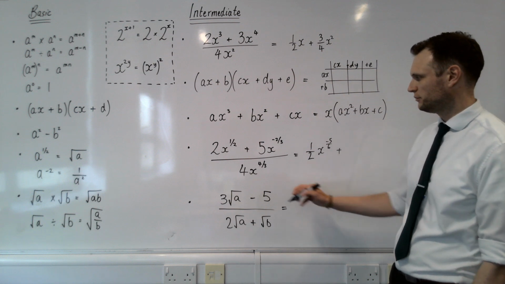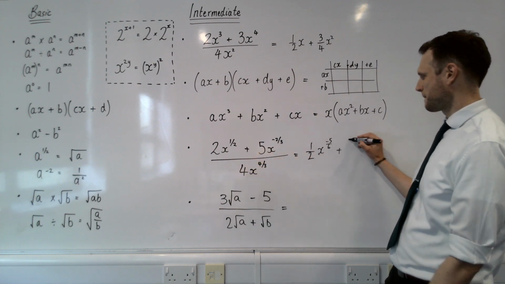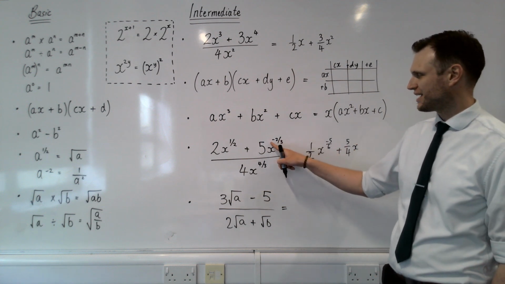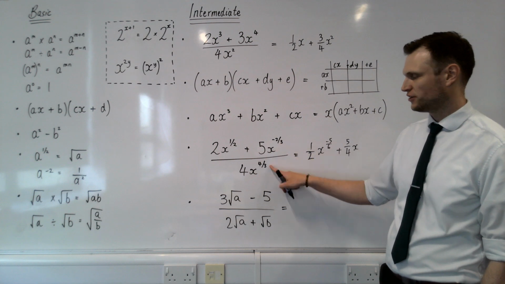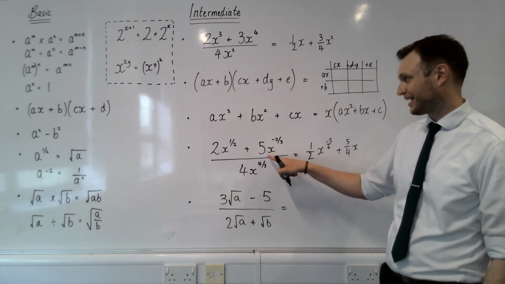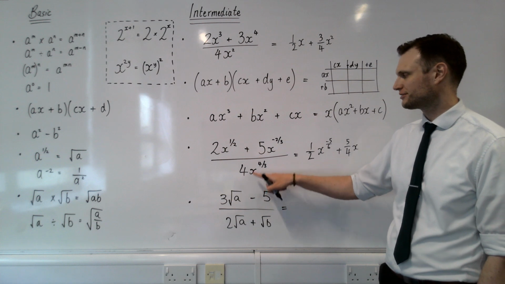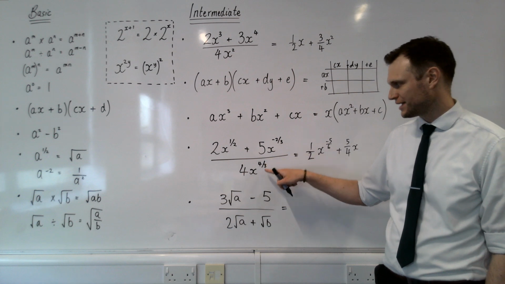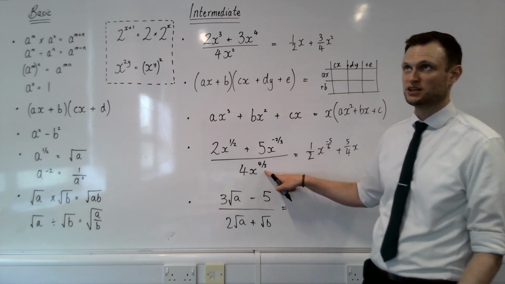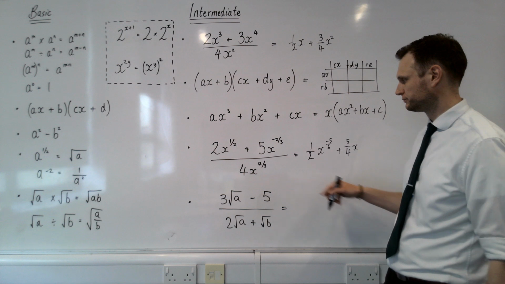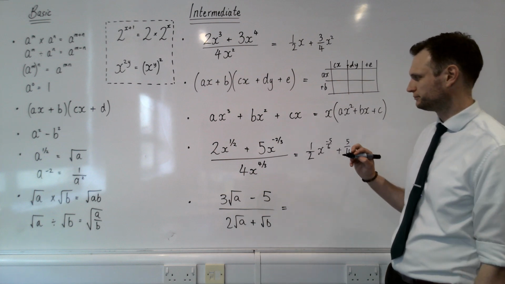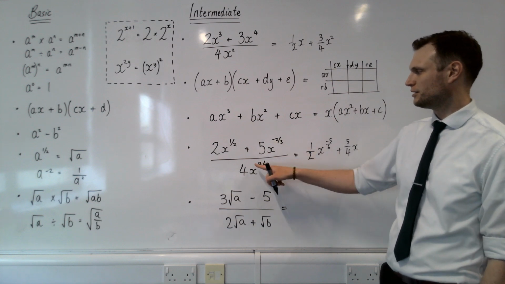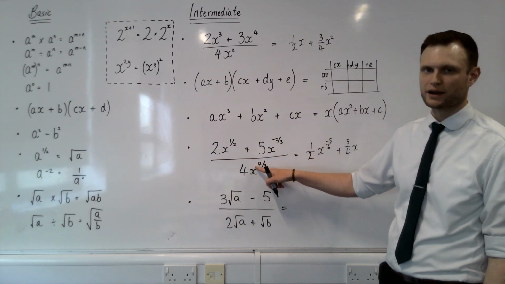It's very useful when you're going to then go on to differentiate or integrate. The second term, 5 over 4. And then it's x to the negative 2/3 divided by x to the 4/3. So that is negative 2/3 take away 4/3, which is minus 2. Is it? No, it's positive 2/3. So negative 2 minus 4. Oh yeah, minus 2.